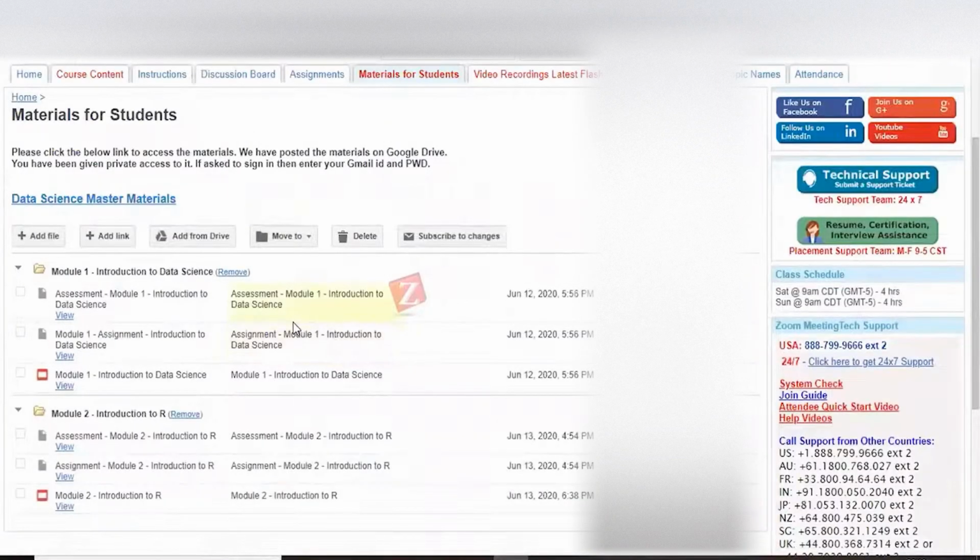In fact, I have a question on these materials also, which has been shared. So if you can give a quick update, what are these module 1, module 2, and what are these assignments? So it will be good to be on track. So basically, the way we are going to conduct the sessions, right?